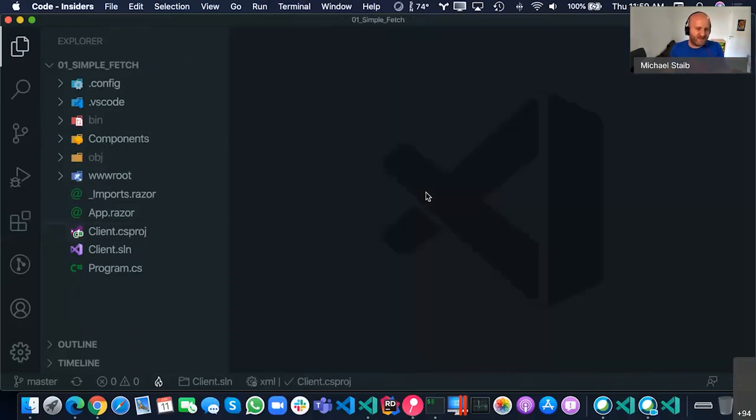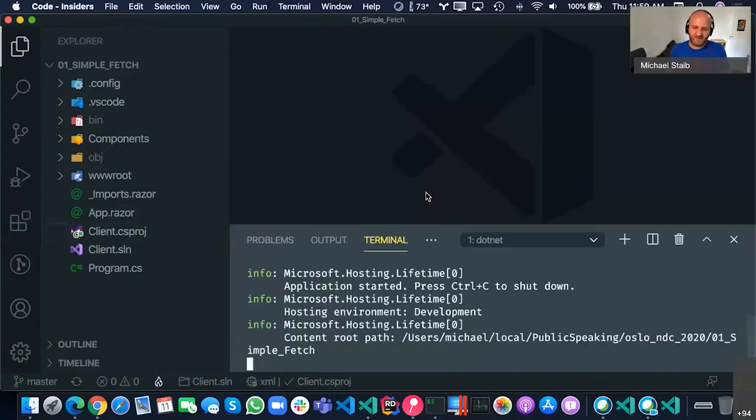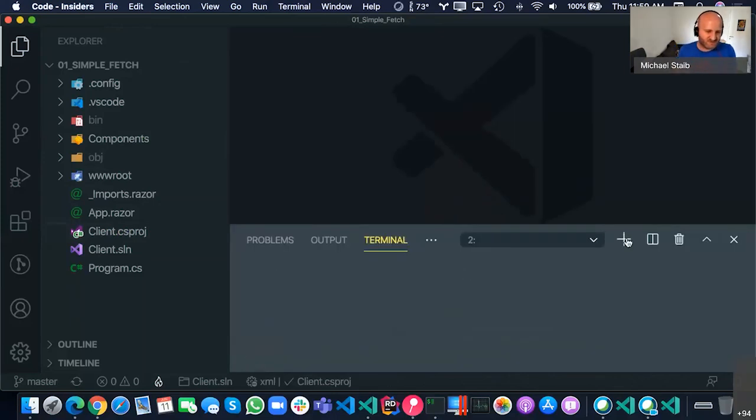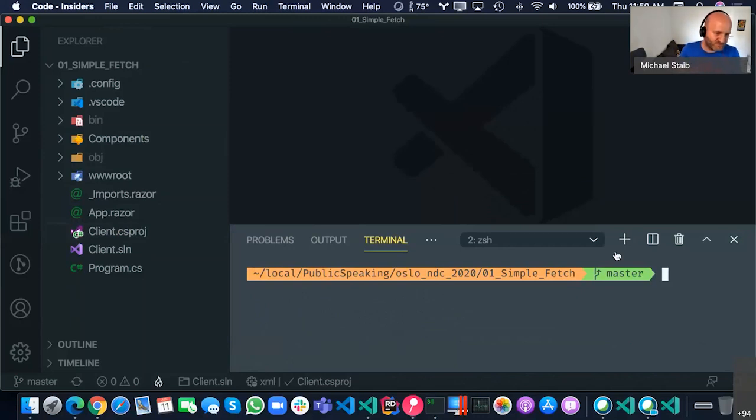The one thing I have to do now is to initialize my project to run a GraphQL client. And how I'm going to do that is in Visual Studio Code. In Visual Studio for Windows, it's more guided through UI. I'm a Visual Studio Code developer, so we do more with consoles here. So I have a CLI tool here that comes with the package Strawberry Shake. And so I can do dotnet graphql init.